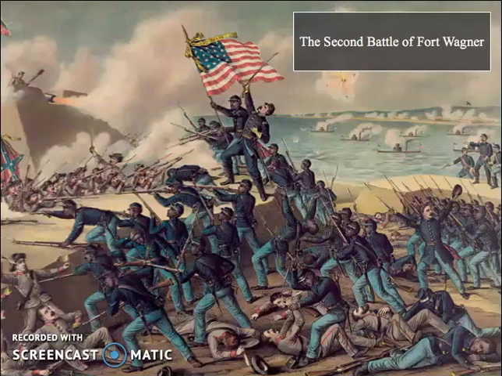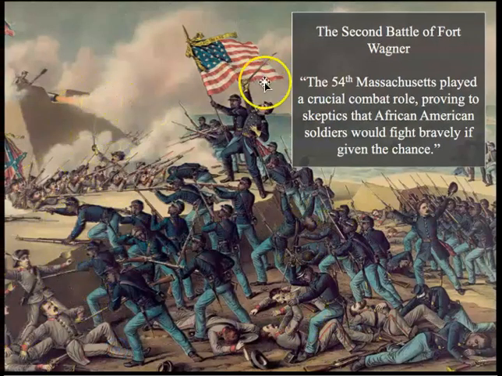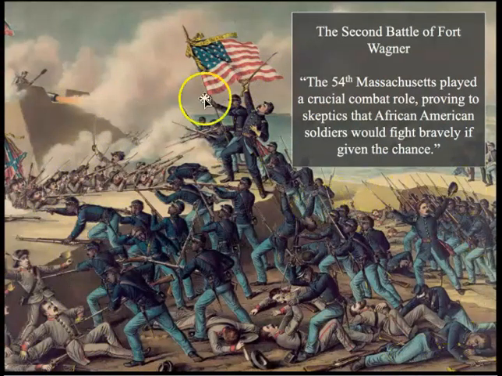On the 18th, the 54th Massachusetts Infantry stormed and captured the outer rifle pits surrounding the fort. Although they didn't get very far, Colonel Robert Gould Shaw was killed with many of his men, and they eventually captured it much later. However, it showed the crucial combat role that African American soldiers played, that they would fight bravely if given the chance. So you can see them in this image fighting alongside the North against the Confederacy to abolish slavery. All of the different black soldiers here at the bottom.